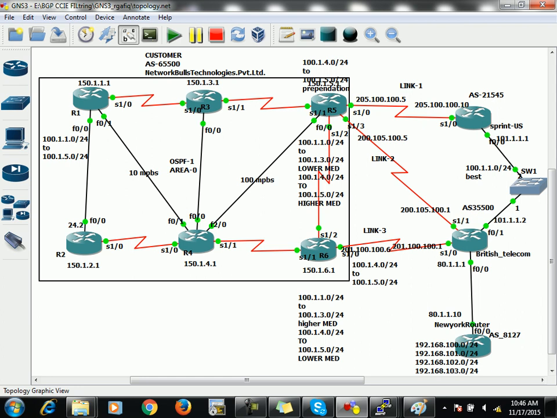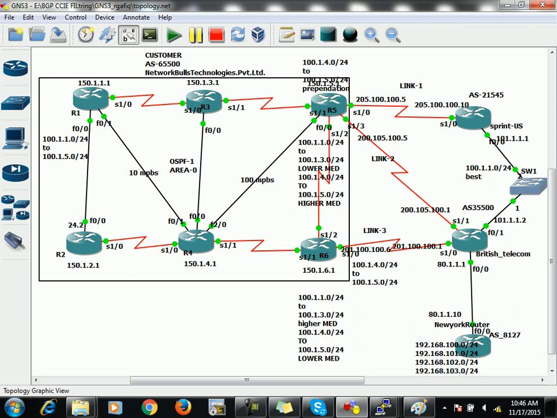Because I want to use this link 1 as well, right? Right now, if I am sending any traffic from the New York router towards Network Bull's customer, then BT will be using either link 2 or link 3. It will never forward traffic in the direction of Sprint, which means that link 1 will be completely unused, but I want to use that link now.